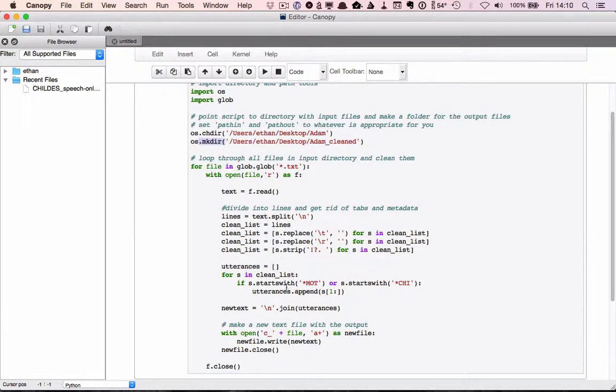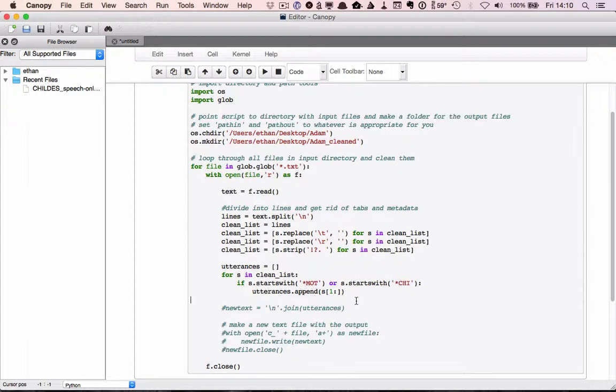Now, rather than just running the script right away, just to see what's going on in what we've done so far, I'm going to comment out a few of these lines here, because this is where we've gotten to so far.